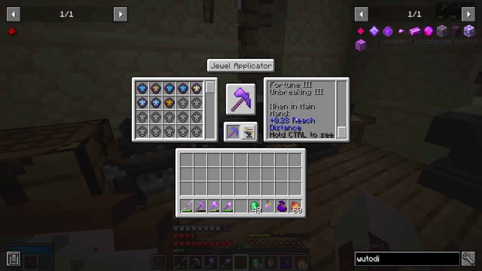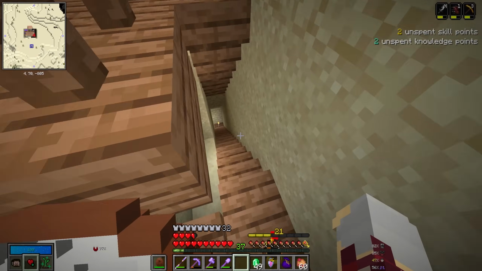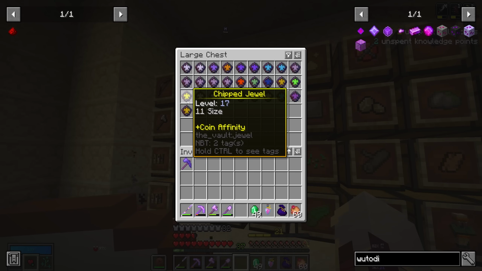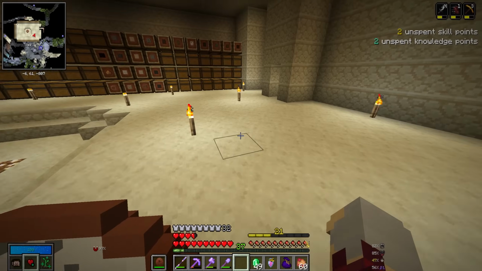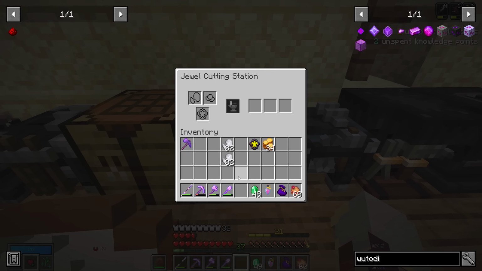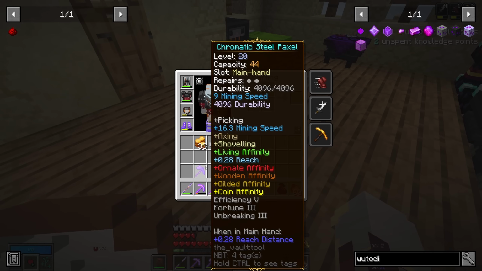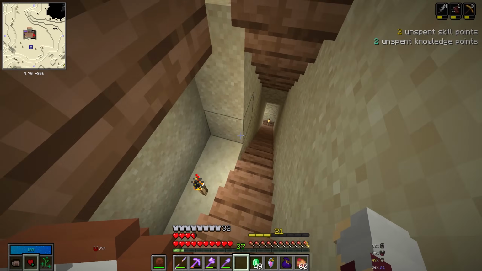So, yeah, let's do that. And then I guess we can give it affinity with coins as well, since we have all that extra stuff. So I've got a coin affinity here. Let's grab some of you and some of you. We can just trim this guy down a little bit, and then I don't know what I'm going to do with the other one, but we'll worry about that later. You can't make a jewel smaller than 10. So it's already 10. That's as small as it gets. But there we go. This now has affinity with everything. So this should be amazing for in the vaults, breaking chests and all that kind of good stuff.